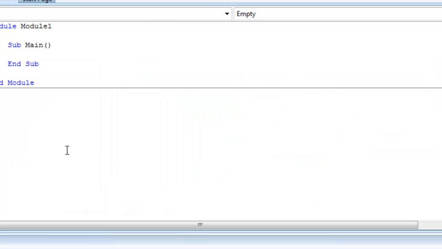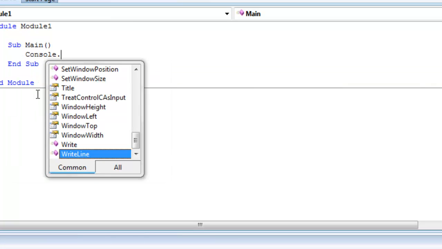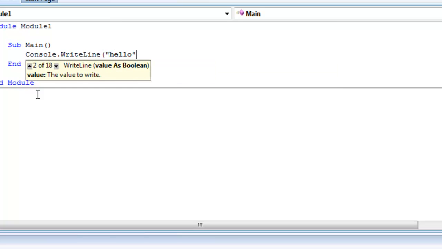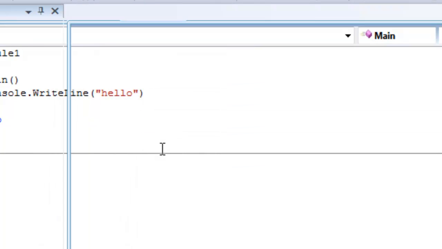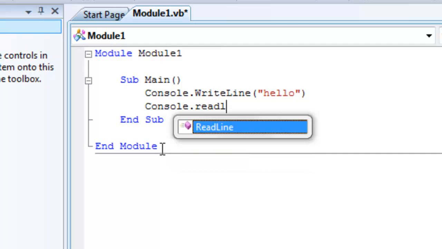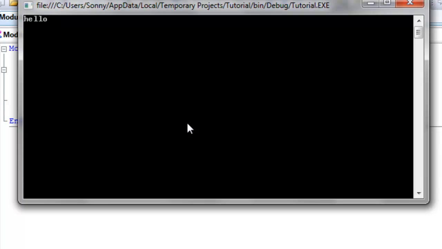Alright, so when working with a console application, obviously you don't have a form like you would with a Windows application. I don't know if you ever worked with console applications, but if you have, you know that before everything you have to put console.writeLine, and then whatever you put here would show up. I'll just show you guys an example. Now just to keep the window, if we try it right now, the window's going to show up and go away because it needs a console.readline. So with the console.readline, you'll see that it says hello.